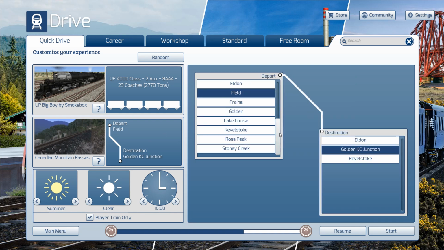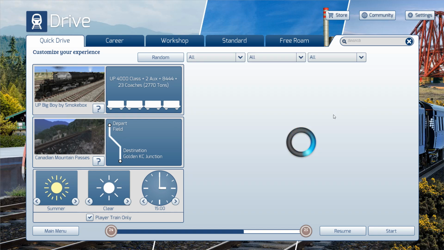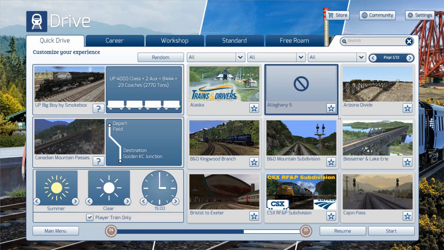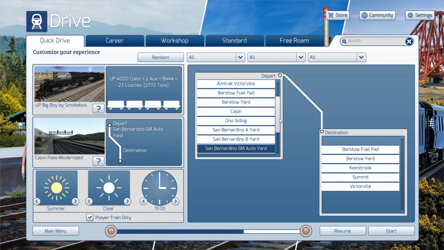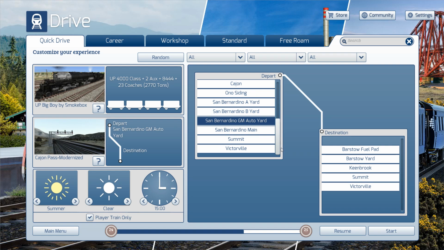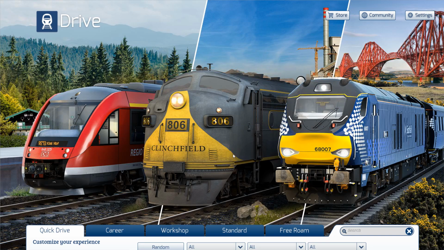And we want the side with. Actually, let's not use this route. Let's use the cone route. That way I can demonstrate this properly here. Whoop. Cone modernize. There we go. Yeah, we'll start in the auto yard. And we'll go all the way to the fuel pad here. Let's see. All right, so recall that the diesel locomotive here is in idle, so it will not be providing tractive effort.